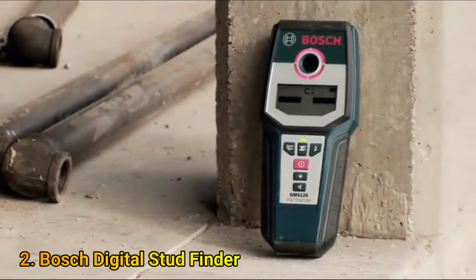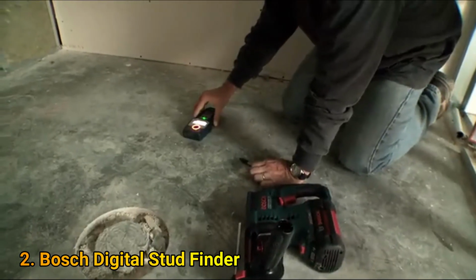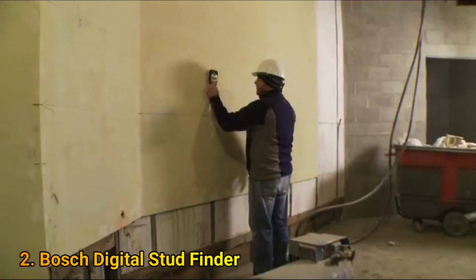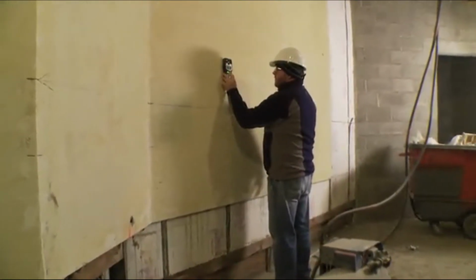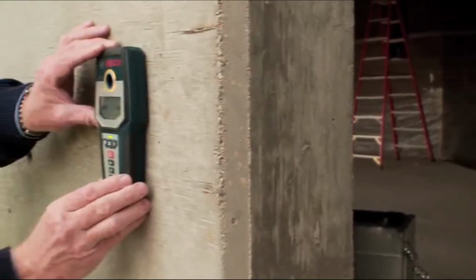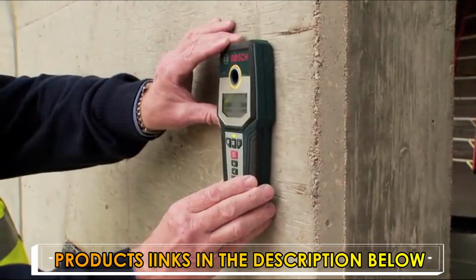This is the Bosch GMS 120 wall scanner that is used for interior detection of wood, metal, and electrical wires in floors and walls. The GMS 120 is a single tool that can detect and locate wood studs, metal objects, and electrical wiring in any wall or floor at up to 4 3/4 inch deep, depending on wall material type.